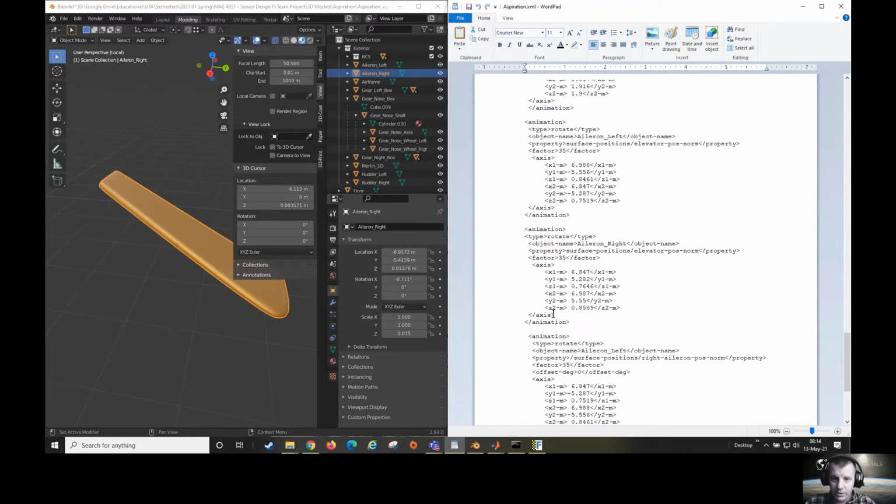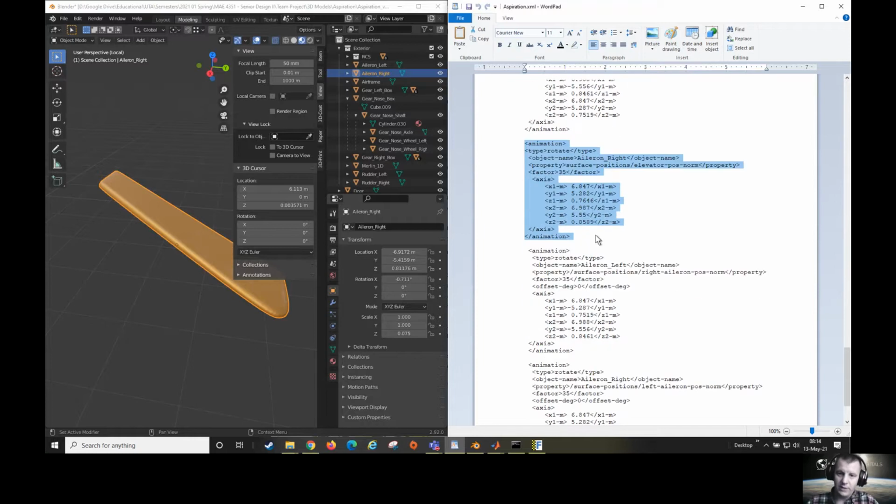This is going to be for using the elevator, using the right aileron also in elevator mode. So in this case, we have differential elevons. The elevator works as an elevator and an aileron, and it works by first inputting the rotation for the elevator, because the elevator animation comes first in this file.